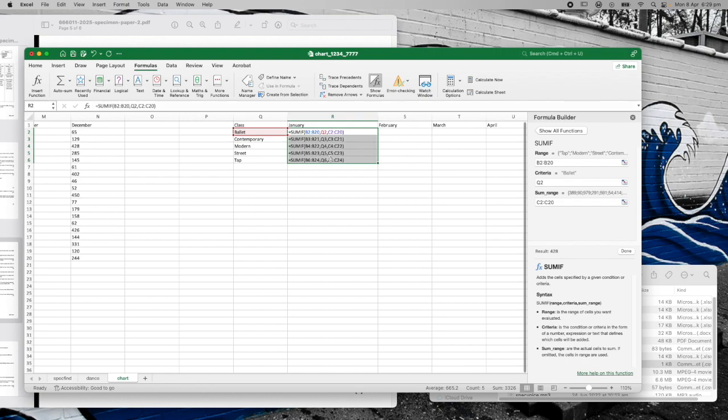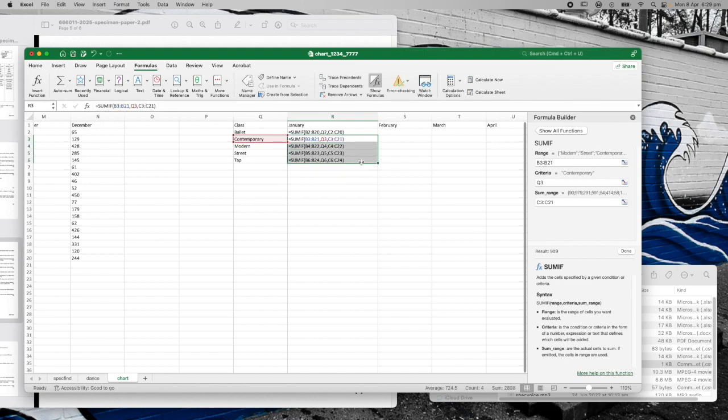I want that to stay, so it's always C2 and C20. I need it to always be that. Now, there's several things you can do. You could go in here and change that to C2, C20. You could change that all the way down if you wanted to. I don't want to do that, right?